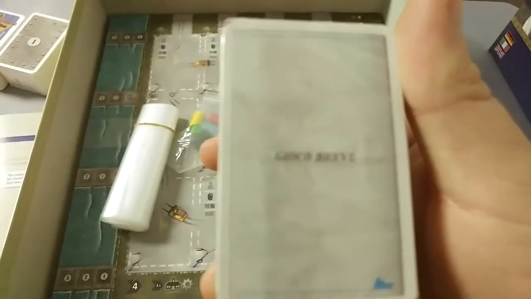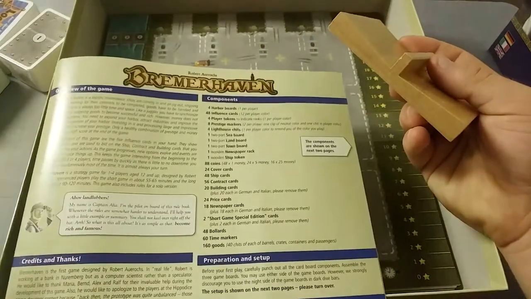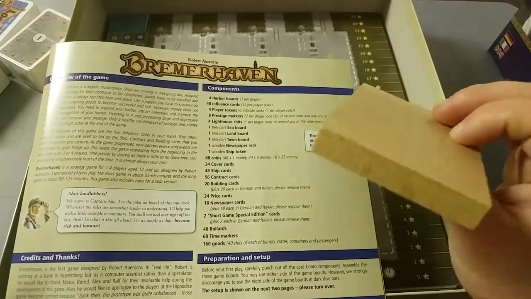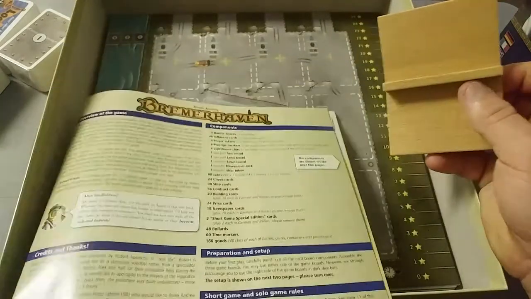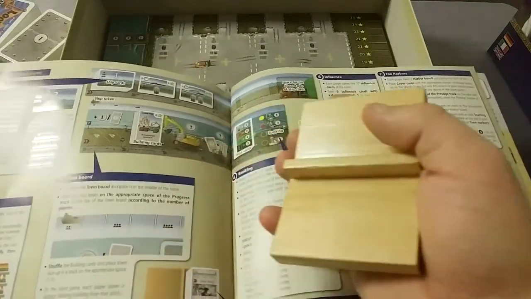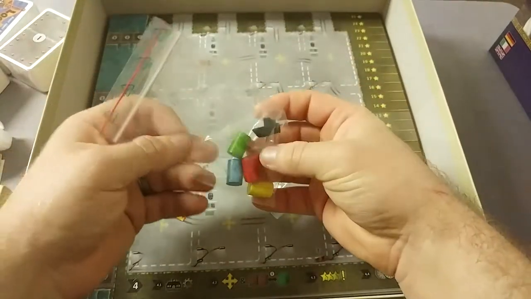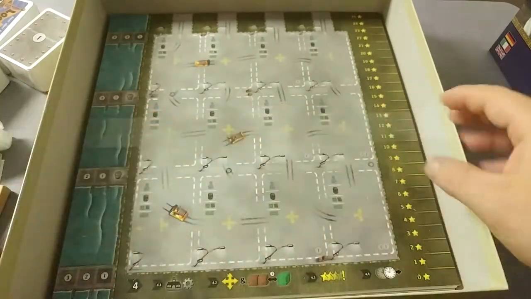Gioco Brevi. I don't know what that means. There is this, which is, I don't know, one wooden ship token? Or, oh, that might be the newspaper rack. Yeah, oh, the components are shown on that page. Yeah, I'm assuming that's the newspaper rack, I guess. Baggies, player pieces, markers, a little tiny boat there as well. A whole bunch of little clips, or 5 little clips, one for each player, I'm assuming.